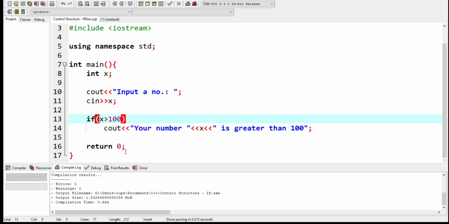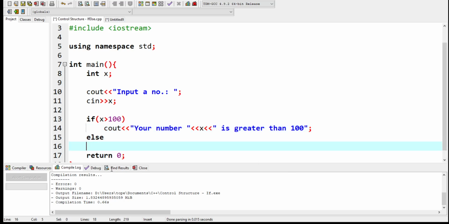Then if the input variable is greater than 100, cout your number is greater than 100, else cout, so we have to copy this, your number x is less than 100.